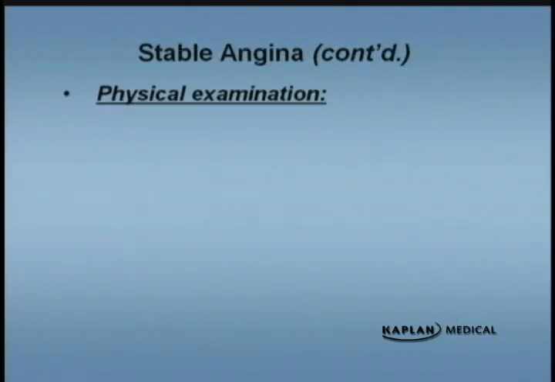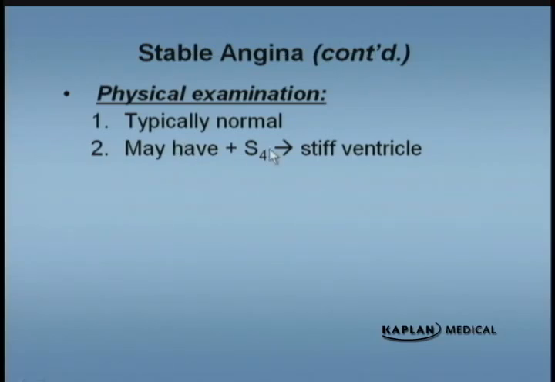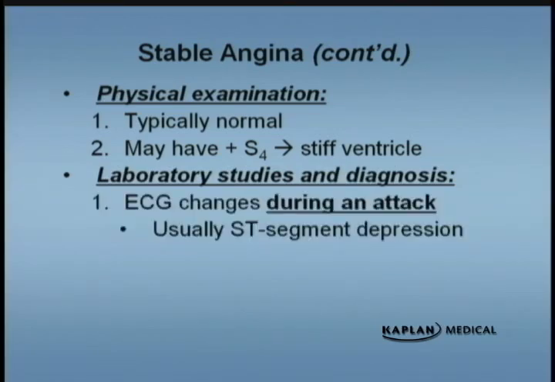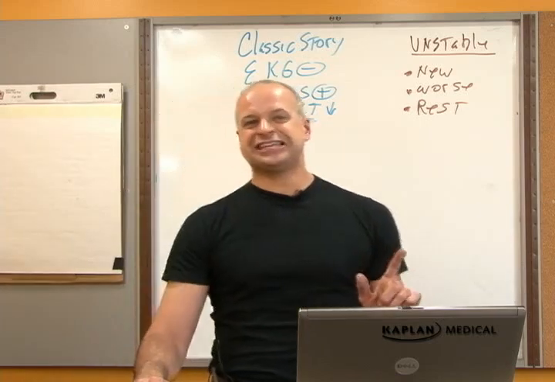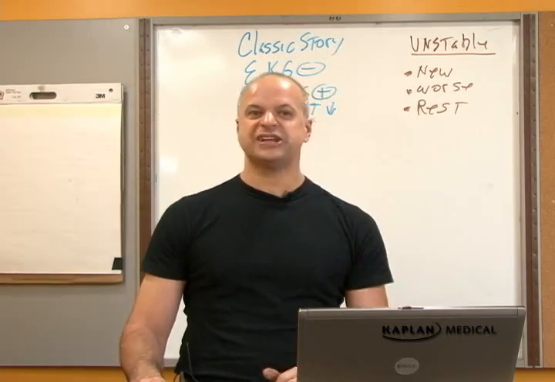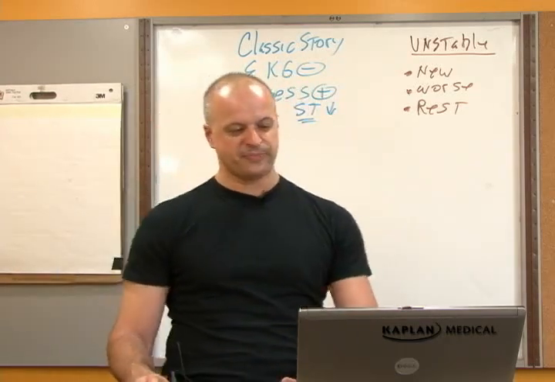People who have stable angina typically have nothing particular on physical examination. An S4 gallop can mean that you have left ventricular ischemia, but you don't change anything based on the presence of the S4 gallop. That's atrial systole into a stiff, non-compliant ventricle. The EKG during the ischemic episode can have ST segment depression. If it has ST elevation, it's an infarction. If it has ST depression, it's ischemia.